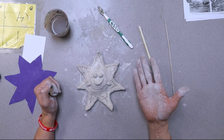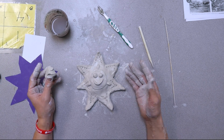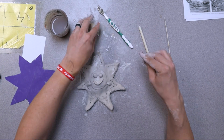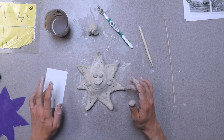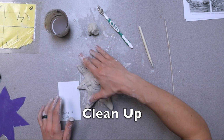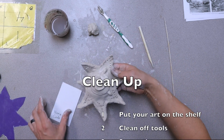I think my sun sculpture is just about complete. So for cleanup, I'm going to make sure and put all my extra clay together. That way some other student can use it. I'm going to first put my sculpture out on the shelf with my name and code underneath it.